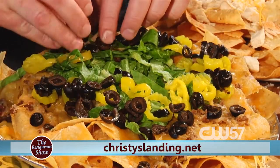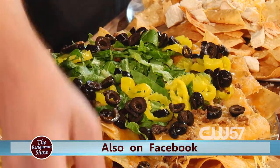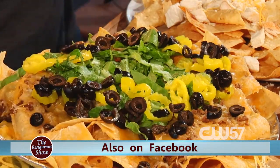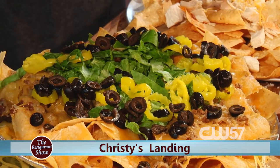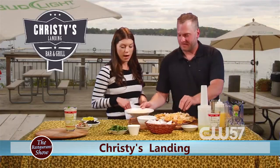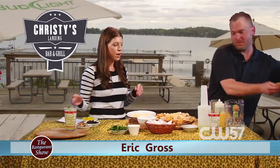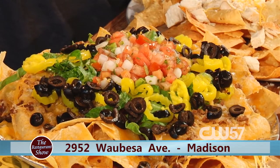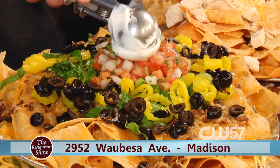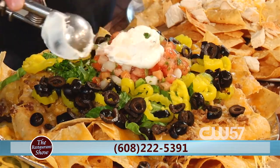All these ingredients are fresh too, and we're kind of running out of time, so we're going to cut to the finale. And I know through the magic of television, of course, we have a wonderful plate of nachos already created for us. So all these fresh ingredients get put on top for us, and then check that out. Gorgeous nachos. You can come have a 2-for-1 drink special on Monday nights, sit outside, Tiki Bar, all that fun stuff that we come to expect from Christy's.